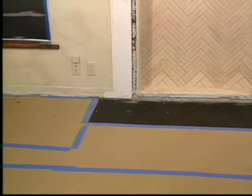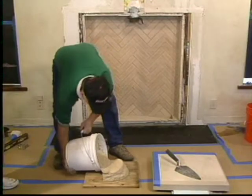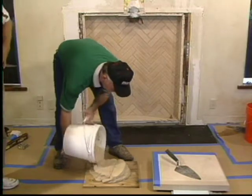We have put construction paper on the floor here and taped it down in order to protect the wood floor. This is a finished wood floor, and you don't want to harm it with laying stones down on it and chipping up any of the stones or chipping up any of the floor. You'll probably want to do this if you have any kind of finished floor in place. If your finished flooring isn't in place yet and you just have your subflooring there, this is probably not necessary.